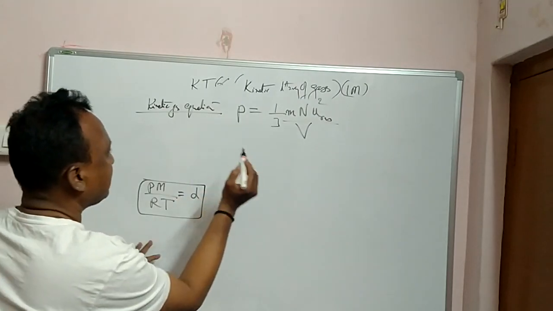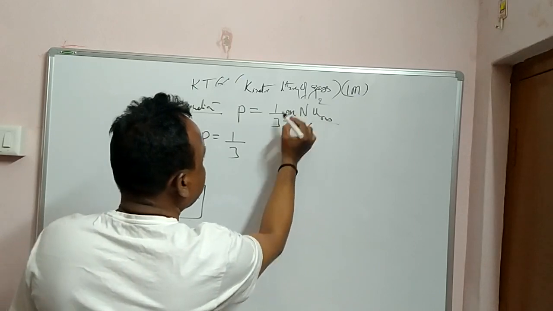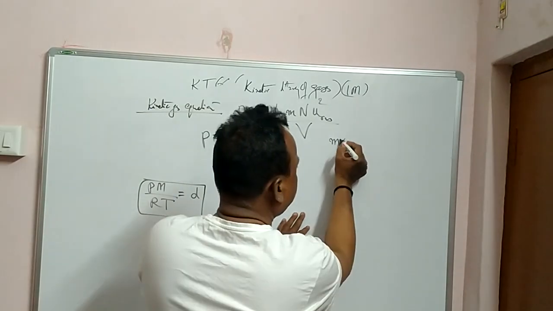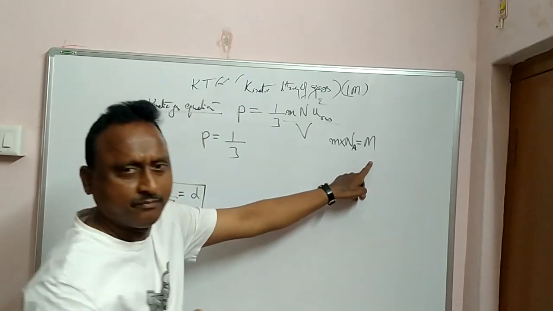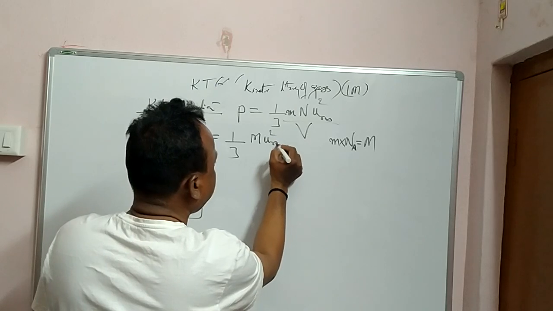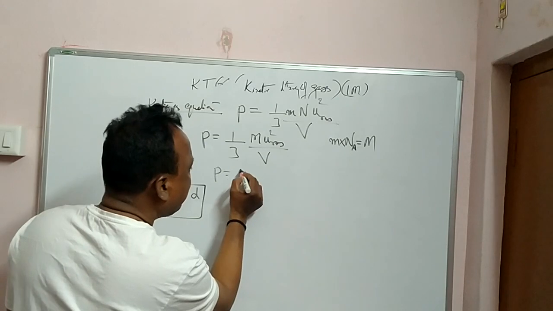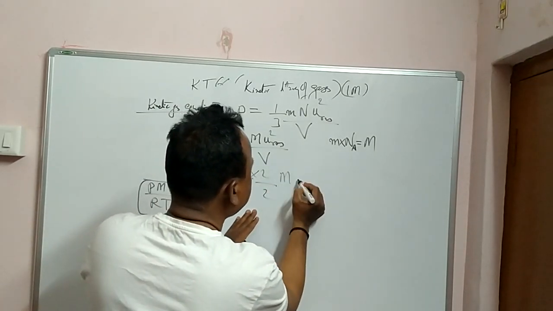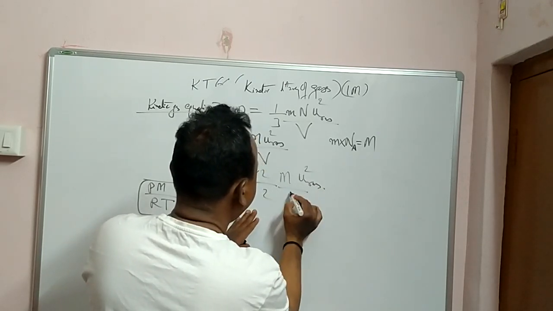Now in this kinetic gas equation, P pressure is 1 by 3 into m. See, small m is the mass of 1 mole of gas. When you multiply with the number of moles, which is equal to the Avogadro number, this becomes capital M, the gram molecular weight. So this becomes capital M U RMS whole square by V. Now in this equation, I will multiply and divide by 2 to get some equation. So what happens? M U square RMS by V.